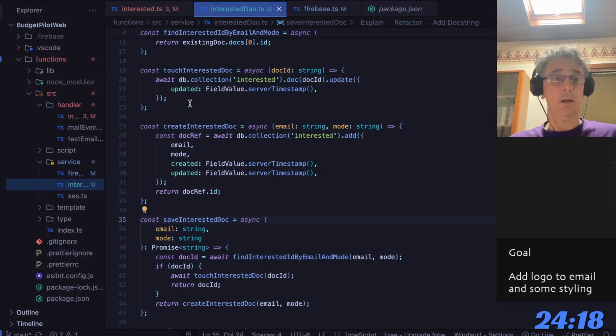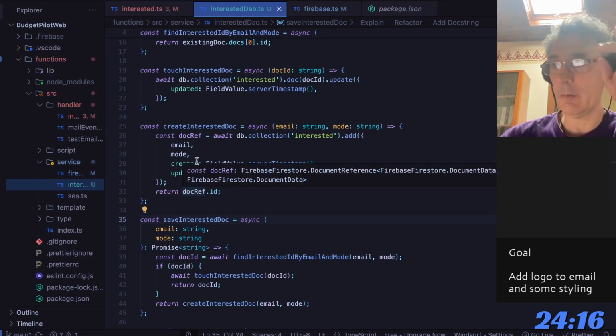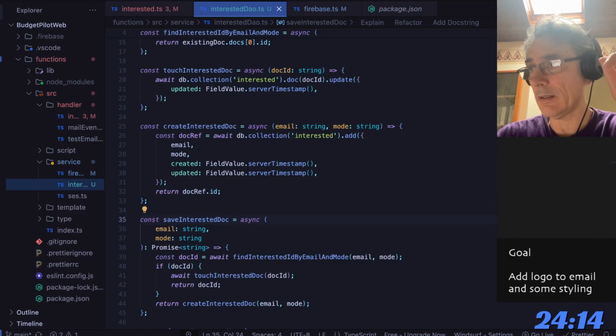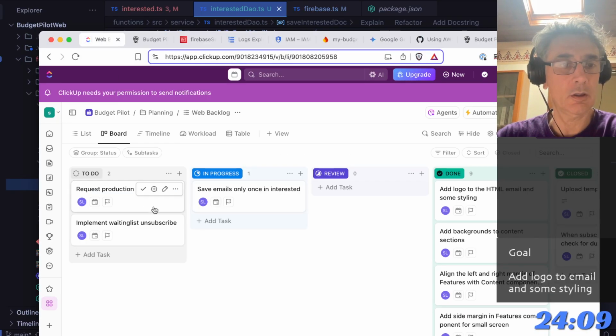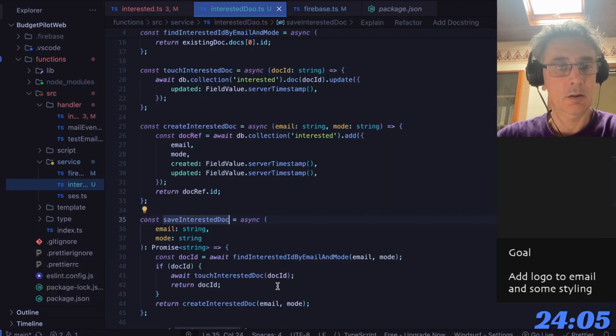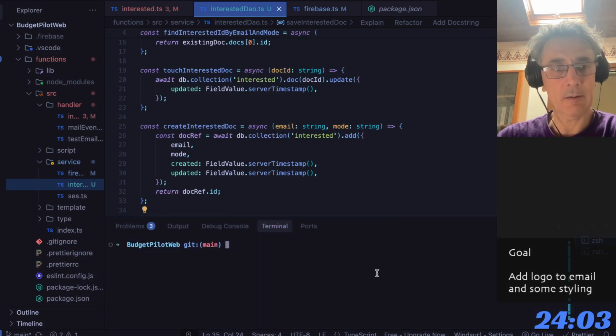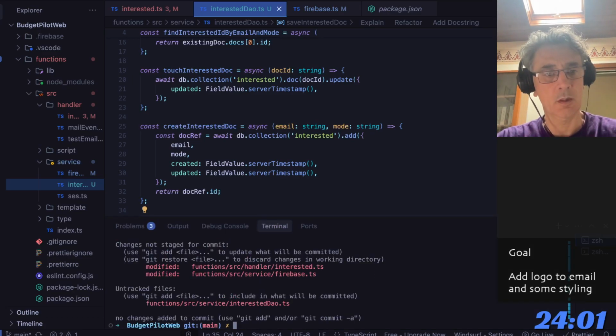But now it's doing what, we got a bit lost. I got a bit lost, but it's doing what I was set to do, which was save email in production only once. So hold on. On here, I'm on main. Save interested only emails only once.